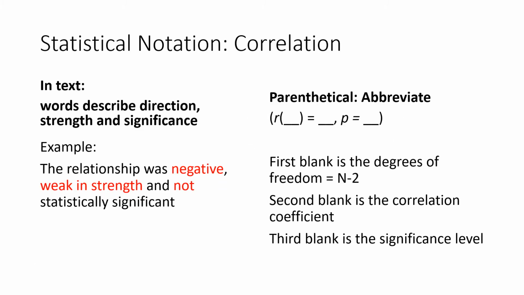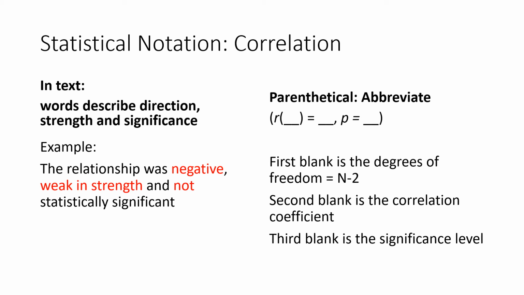Reporting the results of the correlation analysis is a little different than the descriptive because we don't usually say what the correlation coefficient was. Instead, we use words to describe or explain the direction, strength, and significance, then put the actual numbers in parentheses with abbreviations like I have on the right. Note that we include 3 numbers. The correlation guide points out where to find those numbers.